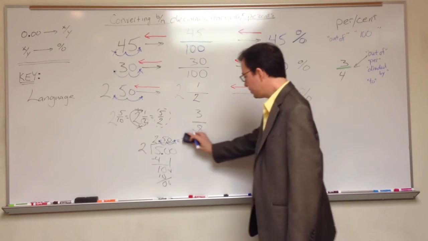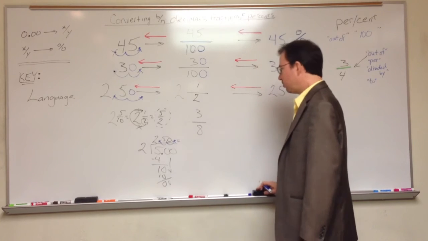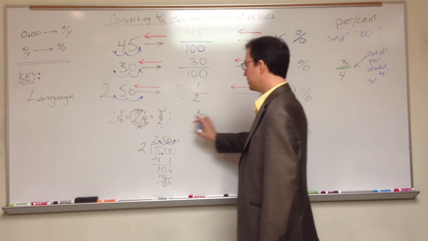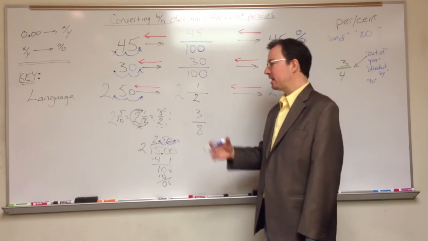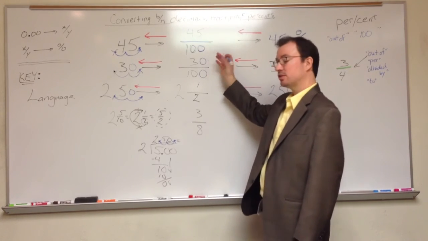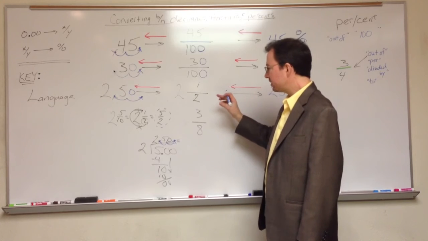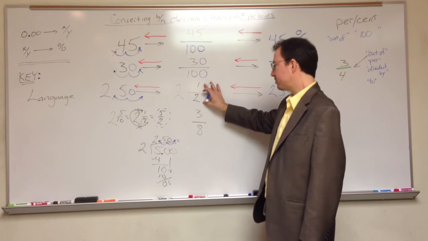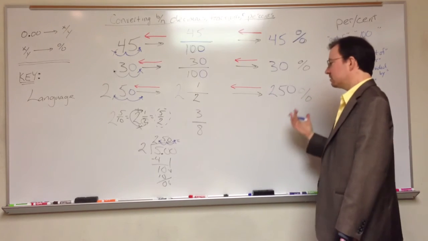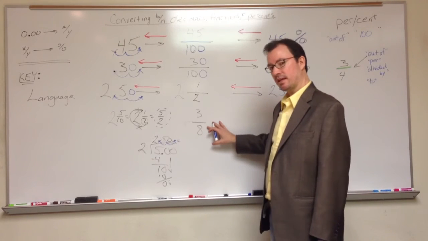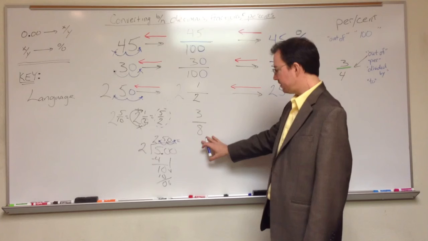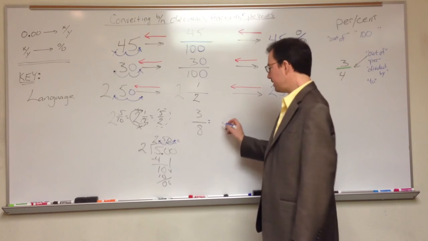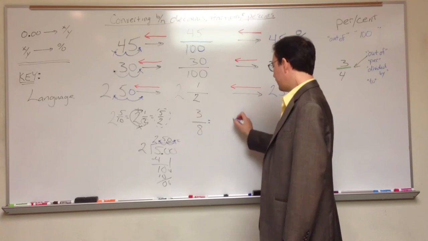Lastly, I'm going to go ahead and show you this here. Well, what if we just had a fraction, we didn't start with a decimal, we started with a fraction that wasn't real easy mathematically. It wasn't a 1/10 or a 100th, so we can't just go right into it. Well, this is obviously a half, 50%, 250%. Well, what if it's something stranger like this? Well, you do the same thing that I illustrated from here. You would just divide that. So this would equal 3 divided by 8.